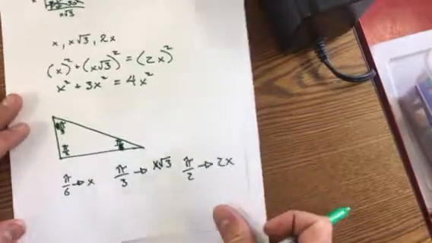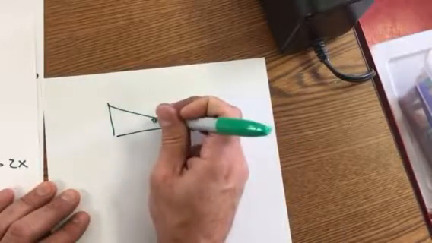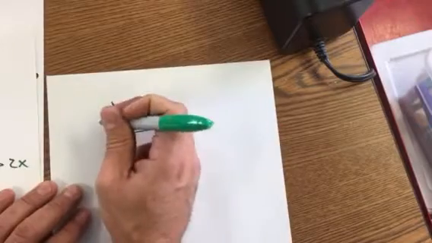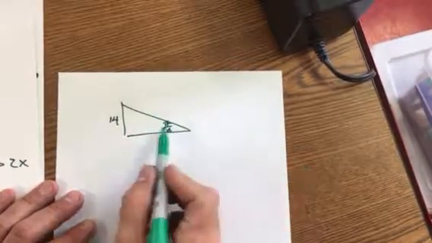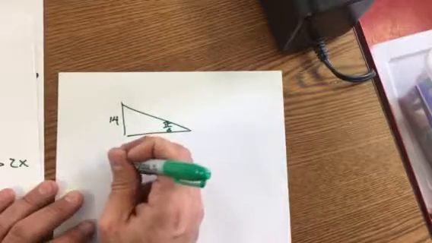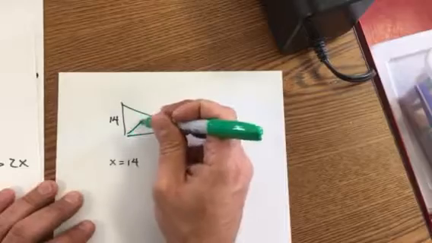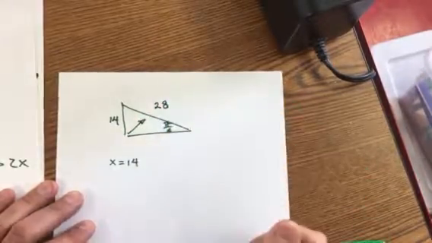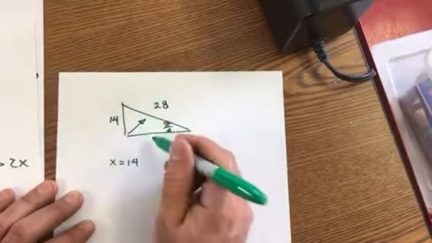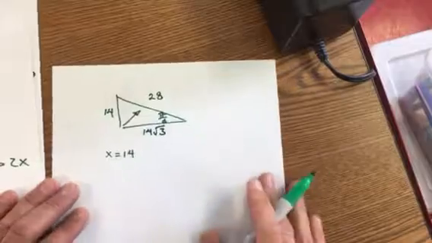So let me solve some really fast. It says, hey, this is a special right triangle. This is pi over 6. This side is 14. Find all the other sides. Well, the side that's opposite the pi over 6 is x. The side that's opposite the pi over 2 is 2 times that, so this is going to be 28. And the side that's opposite the pi over 3 is going to be x square root of 3.